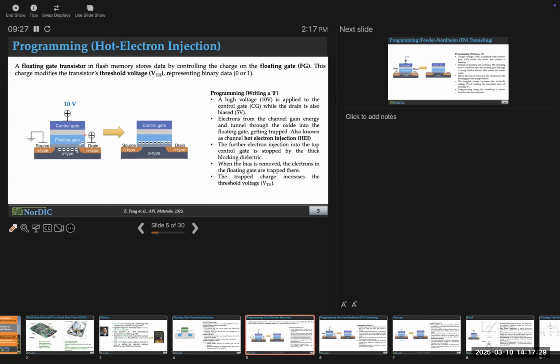Tunneling probability reduces exponentially with thickness. If this oxide is thinner, it is easy for the electrons to tunnel and get stuck in the floating gate. But the next oxide could be really thick. And that means you don't have further tunneling and it doesn't really go away. It gets stuck in the floating gate.